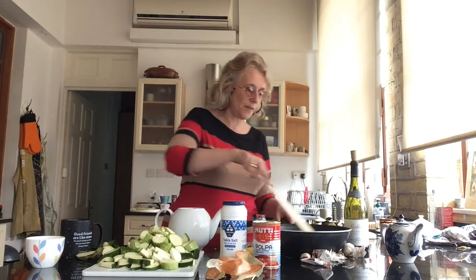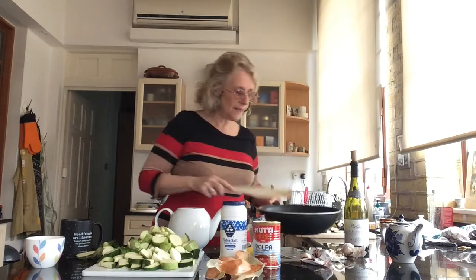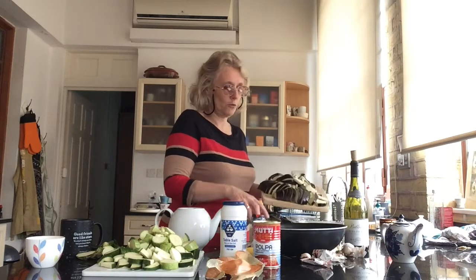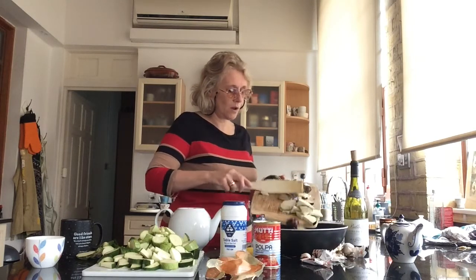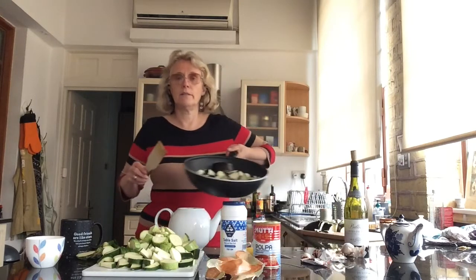Anyway, with a wooden something or other, I dash the onions round in a very professional manner, and then it's so simple, this dish. I put the aubergine in. I hope this wok's going to be big enough for all this stuff. It's quite a dramatic quantity. I think I'm going to, friends, I think the wok, we're going to have to call it, sorry, I've overcooked.